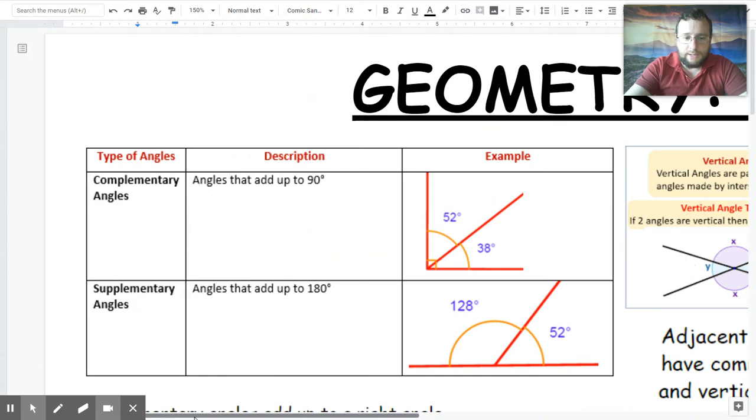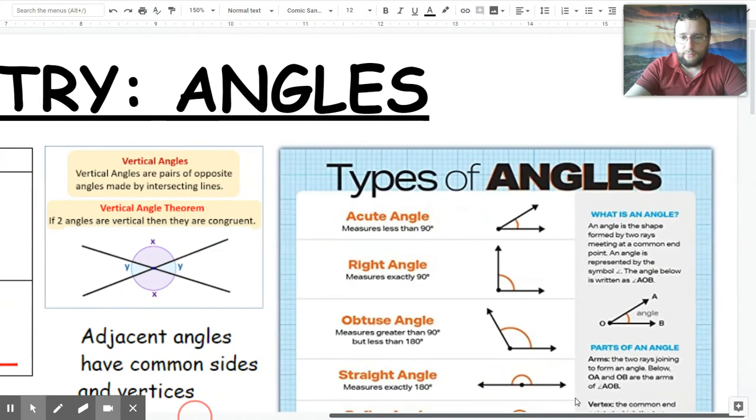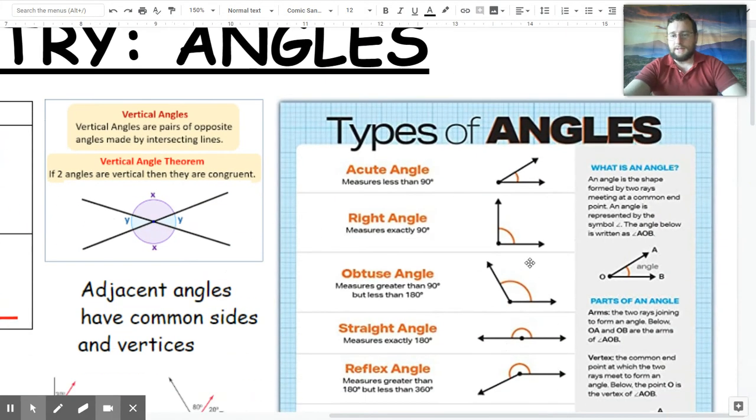So there are many types of angles that you have to learn as a 7th grader. First one is this idea of angle, though. We have to talk about what that is. It's basically a shape that's formed by two rays or two sides, right? And they meet at a common point. And the angle itself is kind of the space between them.